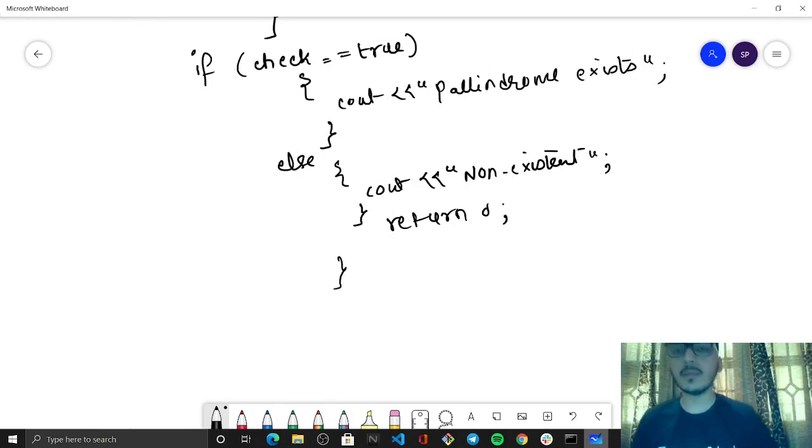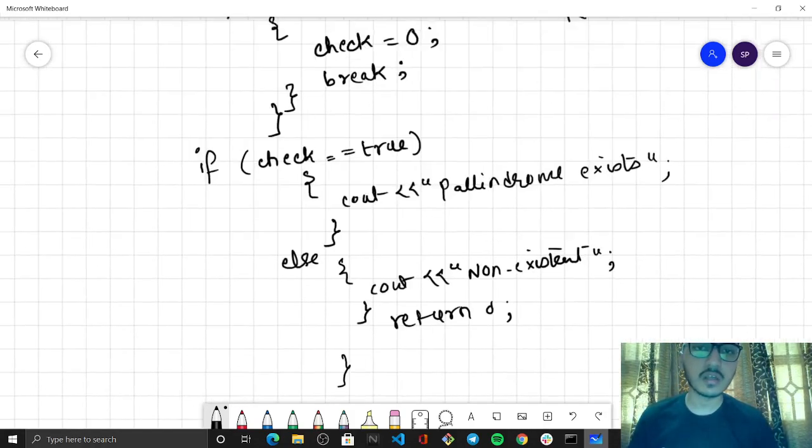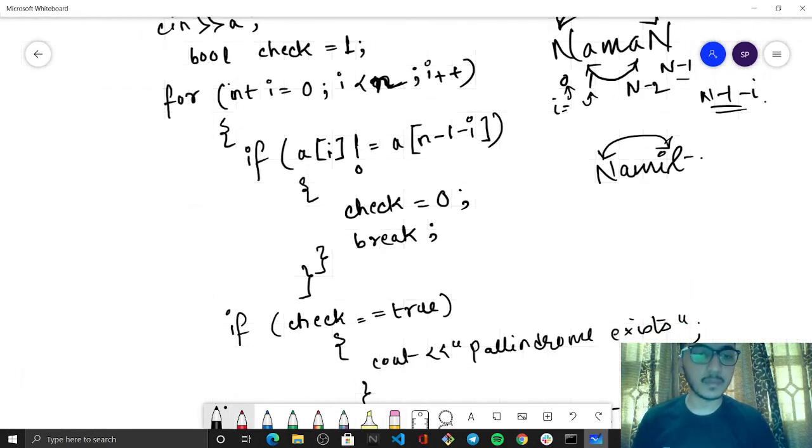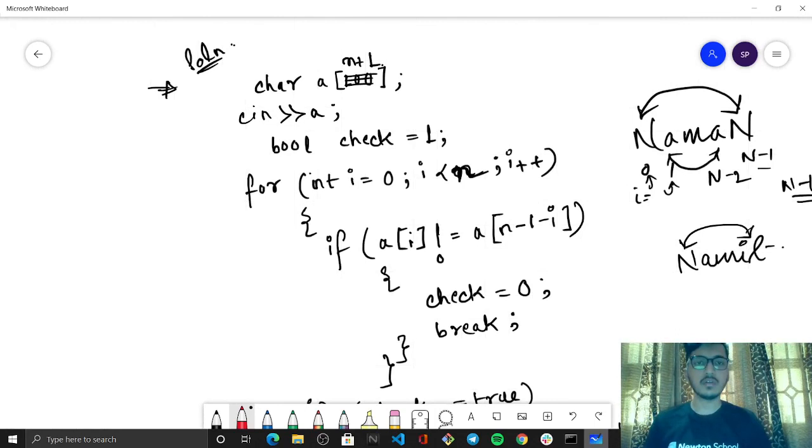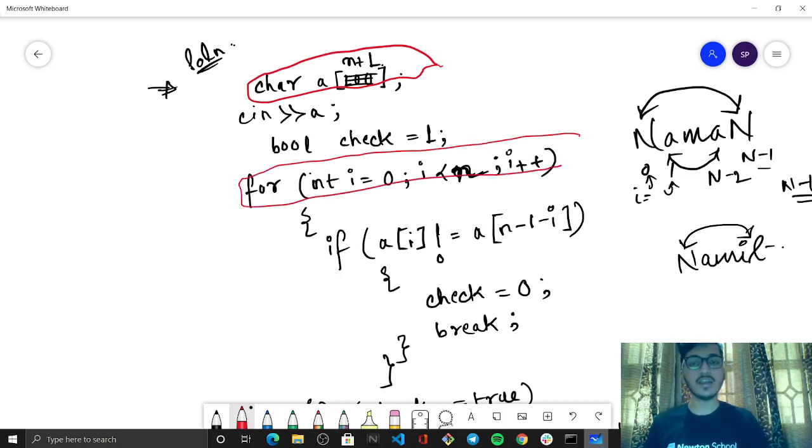So the point to remember in this video is some of the essential points that I will be marking, which are the major takeaways from this video. This is the thing: always declaring an array with n+1 size. Second thing is the looping section, and why are we looping this, and how will the comparison take place.